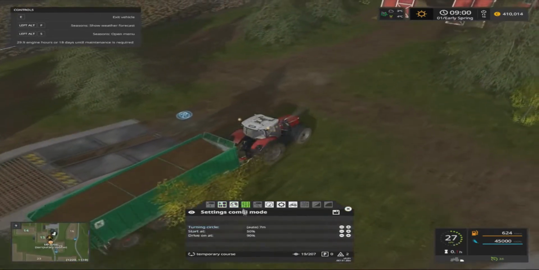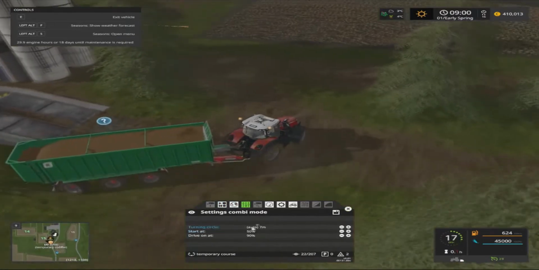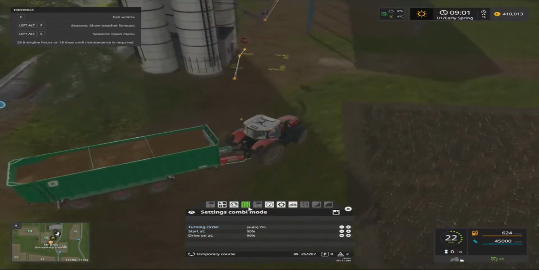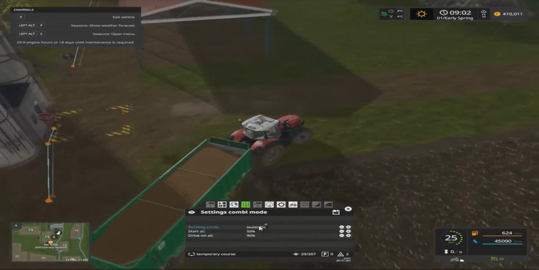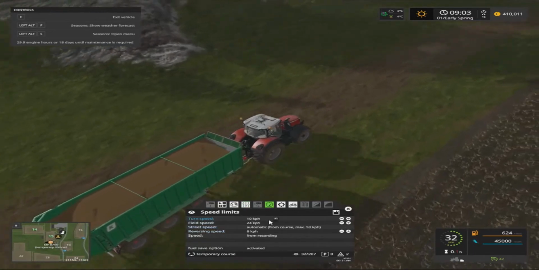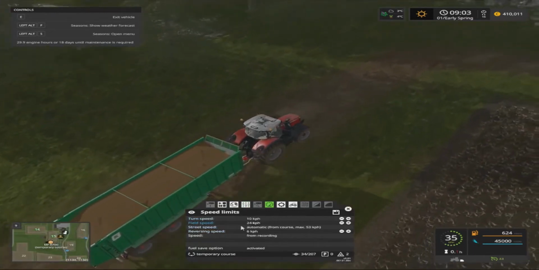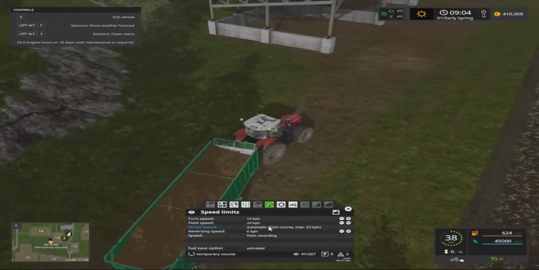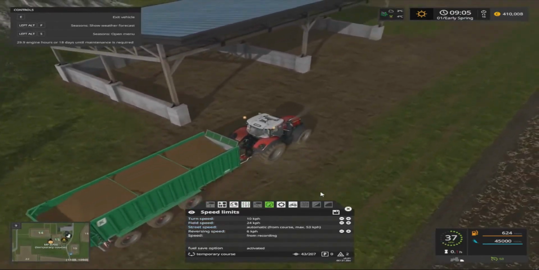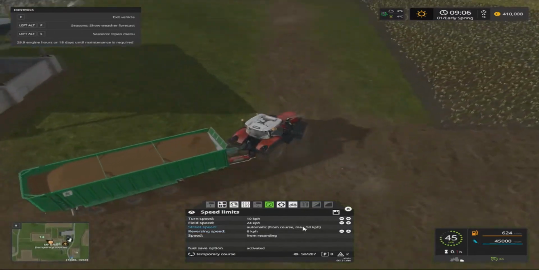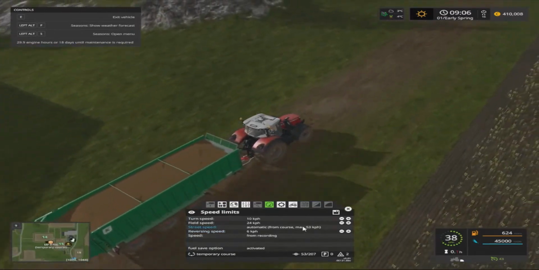Here's another setting. Your turning setting is to do with the combines, for unloading off combines, so that doesn't really matter. Your turning speed, so he won't go any faster than 10 going around corners. If he's in the field he won't go past 24. The street speed is automatic, so the speed I was travelling at when recording the course, that's the speed he'll travel at. So you can change that.